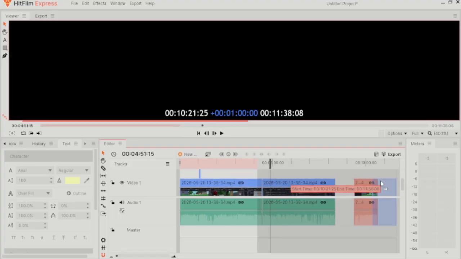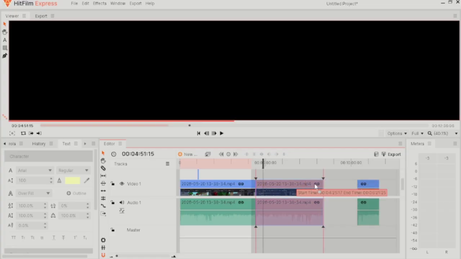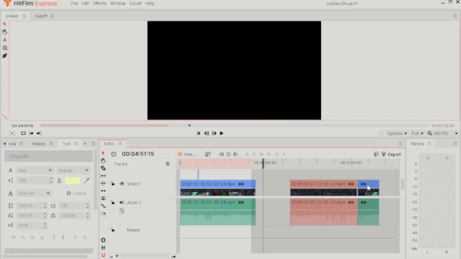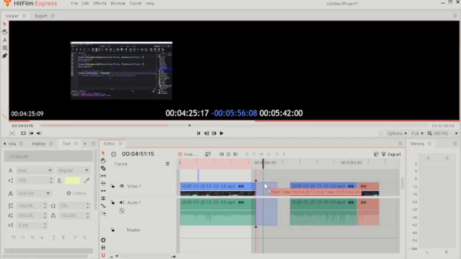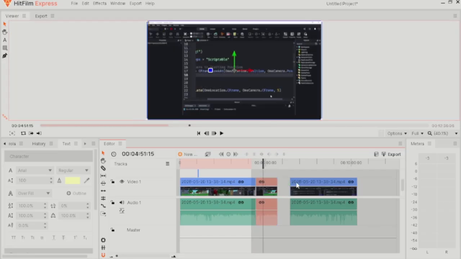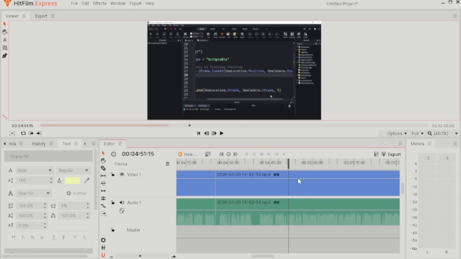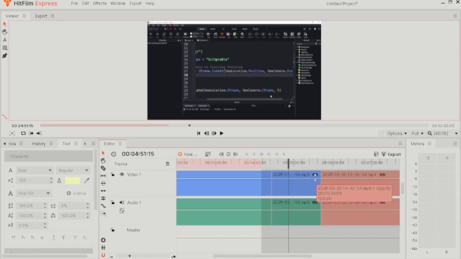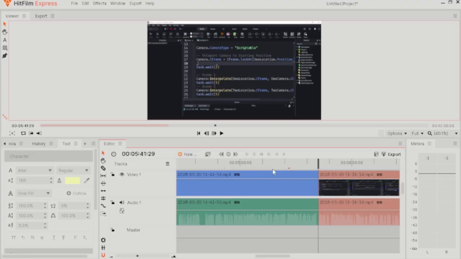Continue to move it, inching forward. And then I'm going to move this one right there. I'm going to fit it in the gap. So there's probably a better way to do this, but that's how I do it. There you go. And I'm going to zoom in just to make sure there's no gaps. Yep, no gaps. Zoom out. Check here. Yeah, no gaps. I don't see any gaps.